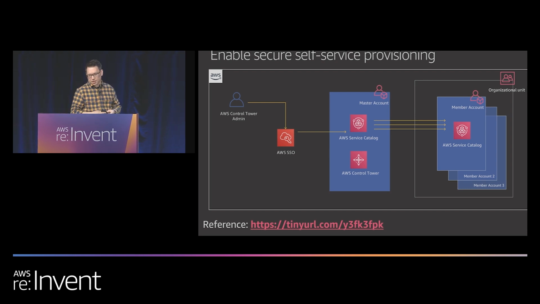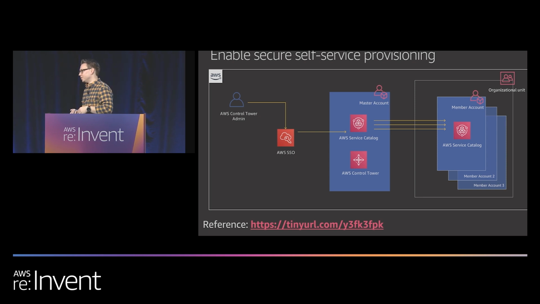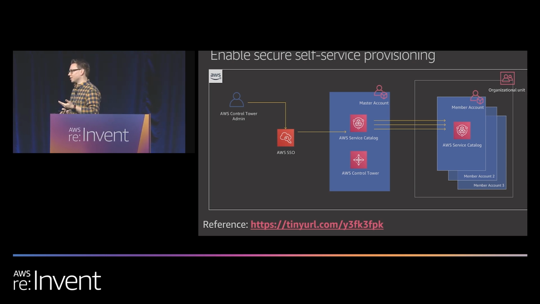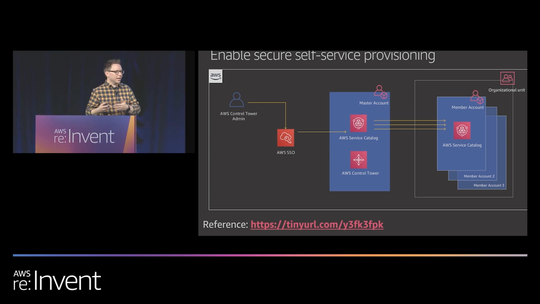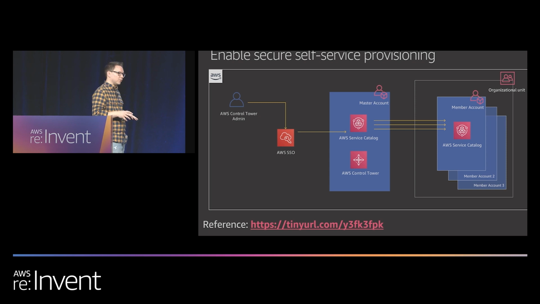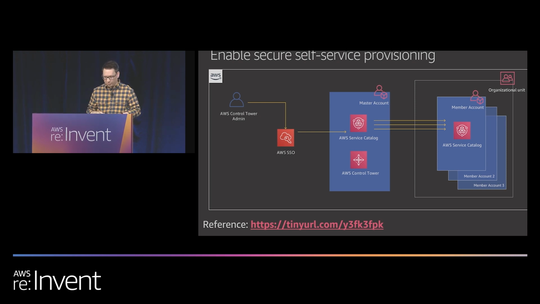So let's look at the self-service provisioning piece, right? We talked about how we would create those VPCs, for example, or how we might push out products to our end users so they could deploy things like an RDS database, right? We might want to have a standardized format for users who need a database. So we could just create a set of CloudFormation templates or Terraform modules, publish those via Service Catalog, and then end users can log into that Service Catalog portal, pick the product from there, and then deploy that product to their accounts, right? Again, being done in a secure and standardized format.